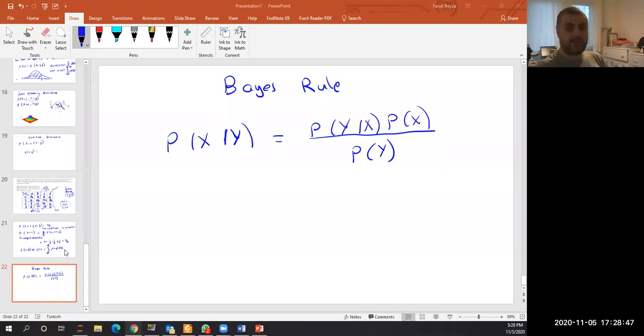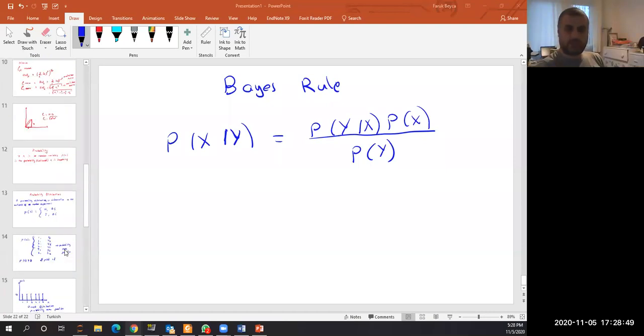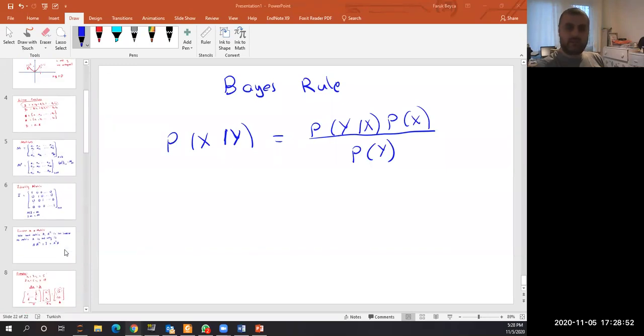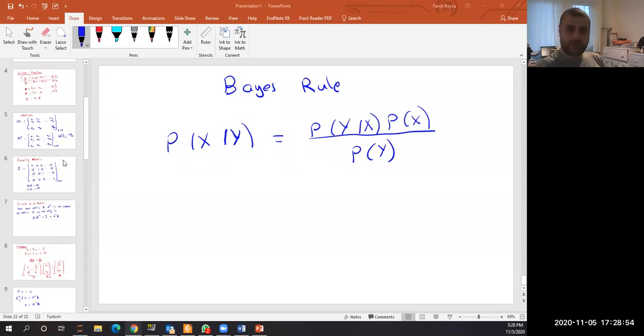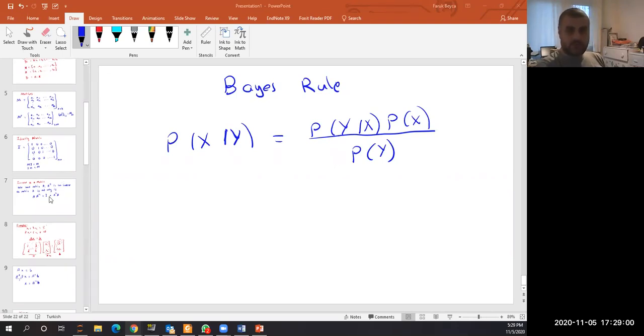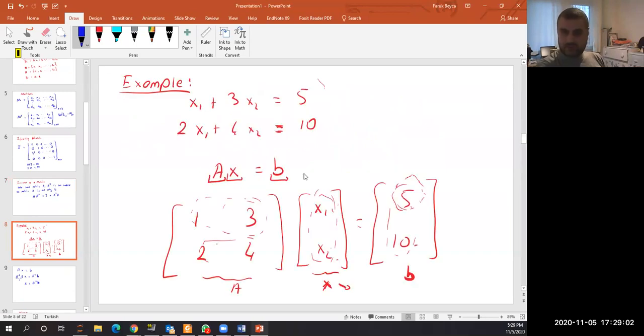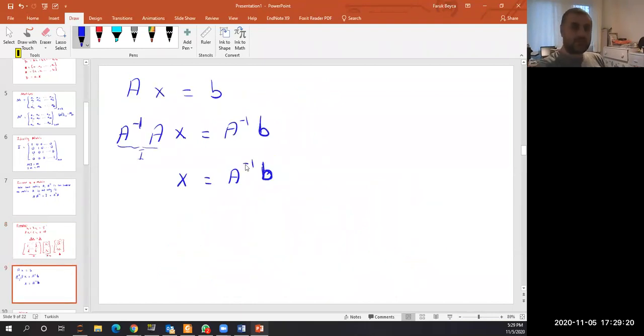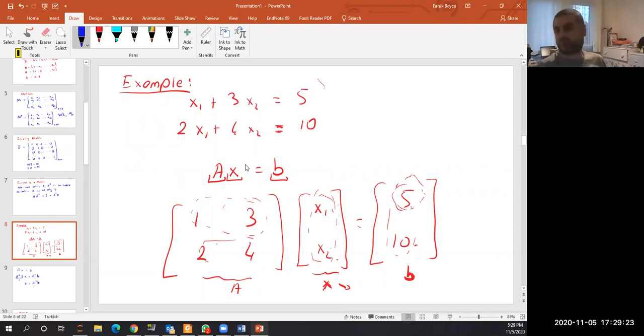Actually, for the linear algebra, if you took my END 201 last year, I showed you guys we can use this formula to represent linear regression, and we can calculate the parameters of linear regression by using just what we have done here. So next week I'm going to show you how to do that.